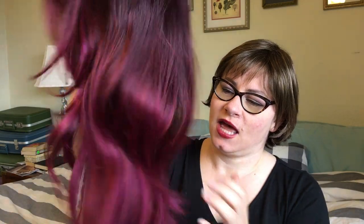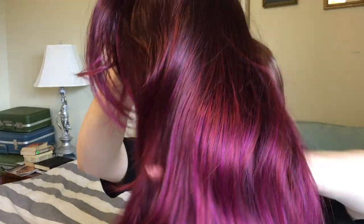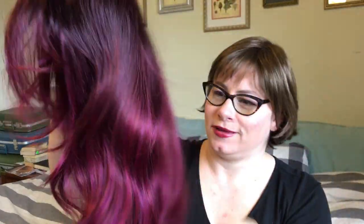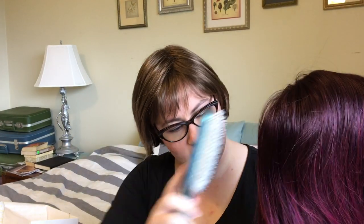So this is Angelica, which is a very popular wig, quite long, and this color is amazing. It's so beautiful — I don't even know if it really captures on camera, but it is gorgeous. So let's give it a comb. And this was on clearance, so I got quite a deal.